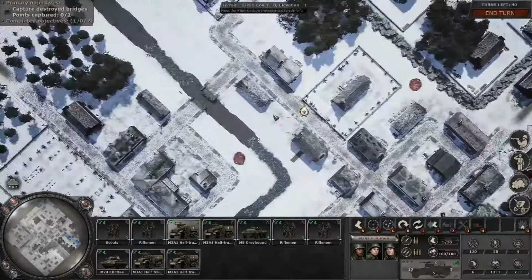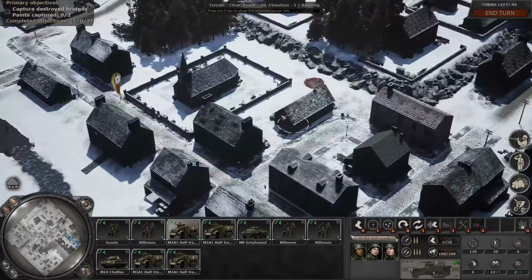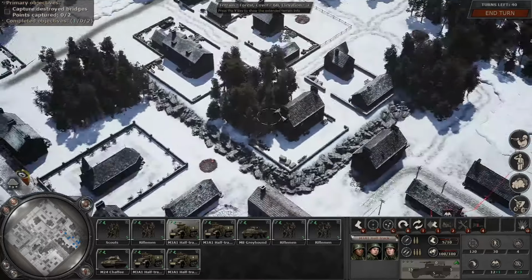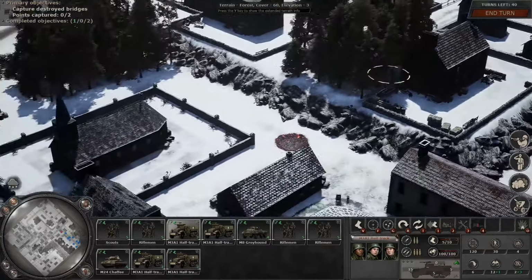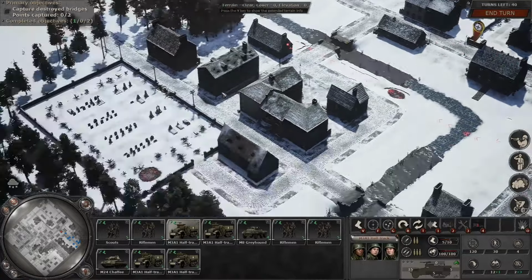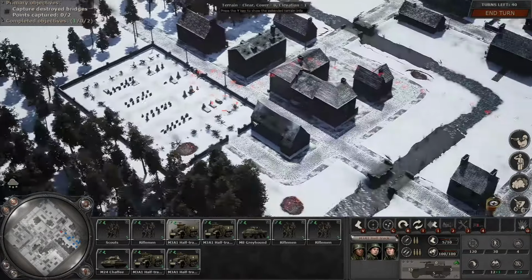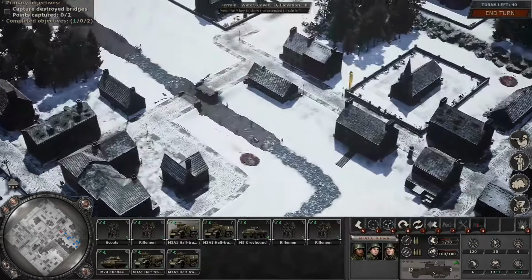Our first objective then is the bridge here. German stronghold right there next to the... I guess this is the church here. Okay, so next to the church is the German stronghold and bridge. And then also another one there. So we got to capture both sides on the other side of the graveyard, just to our west.